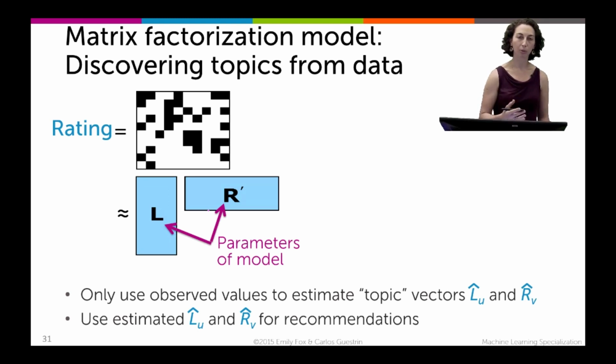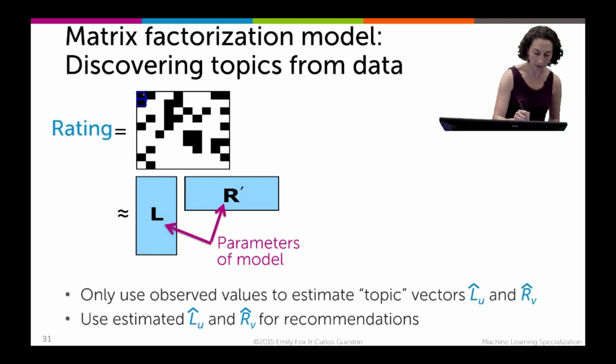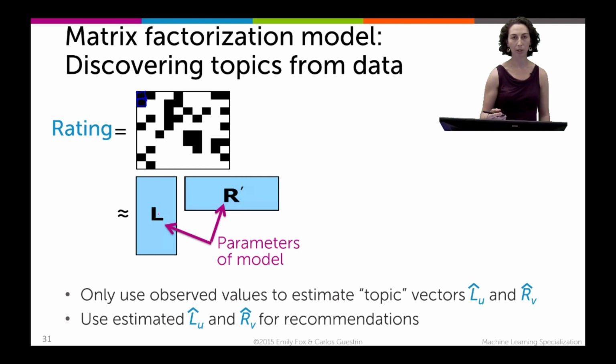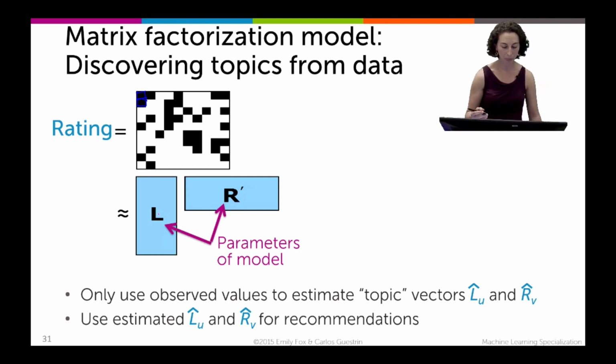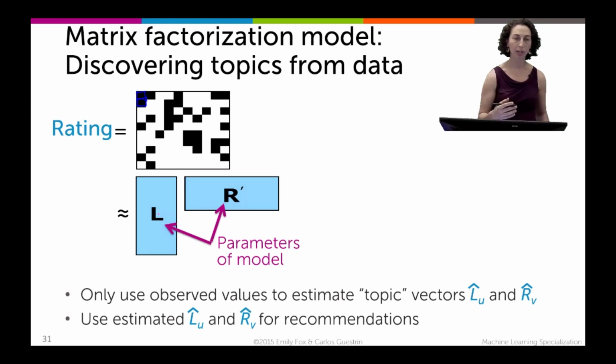So going back to the regression course, or the regression module that we had, we talked about models and their associated parameters and thinking about estimating those parameters from data. So this is a very similar notion. So we have data. What are our data? In this case, our data are our observed ratings. So those are the black squares. And our parameters are these user and movie topic vectors. Okay, so what we're going to do is we're going to estimate each of these from our observed ratings. So only using these black cells, we're going to try and estimate these L and R vectors and resulting matrices.